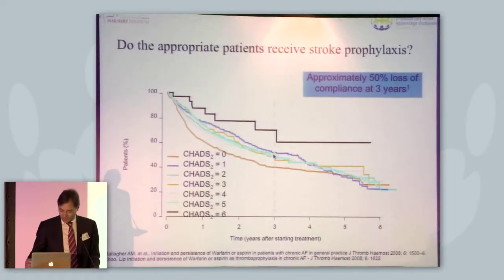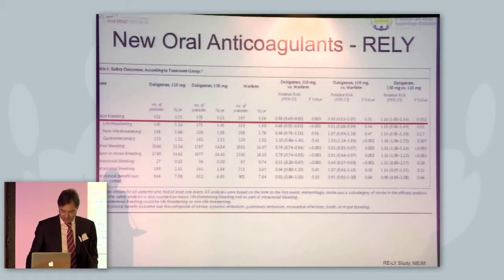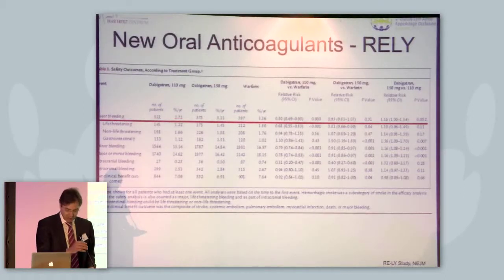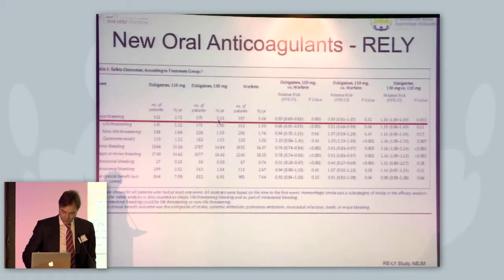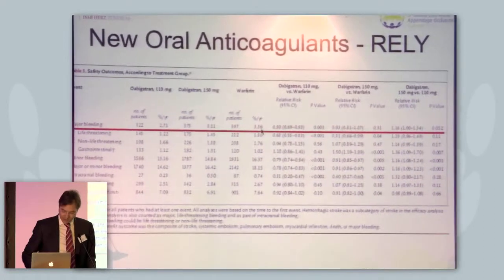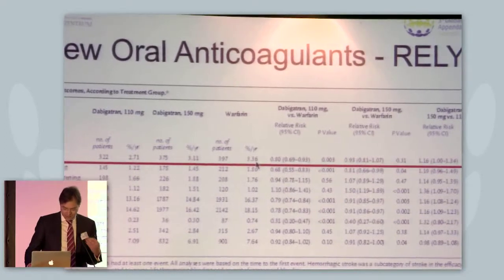Patients may be struggling with compliance, and the result is that we lose many patients who are left in their real risk arena without anticoagulation. You may say the new anticoagulants are the new world and will solve all our problems. But when we look at major bleeding and go to dabigatran 150 mg — the recommended dosage because of its superiority in risk reduction — we see a 3.11 percent per year bleeding rate, which is statistically not different from warfarin. So systemic anticoagulation will have a considerable risk of bleeding; this is part of the systemic concept.